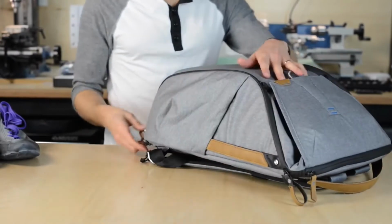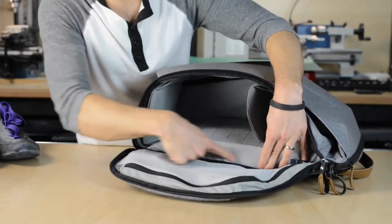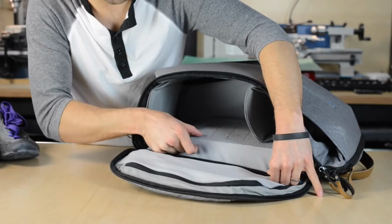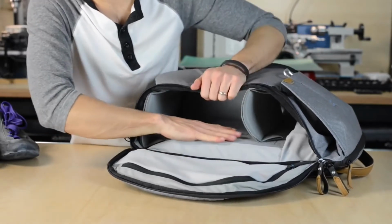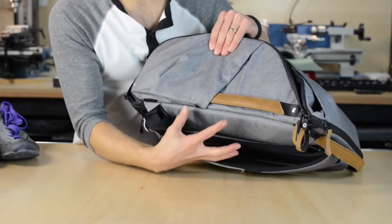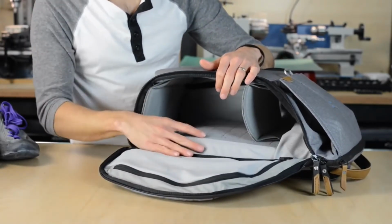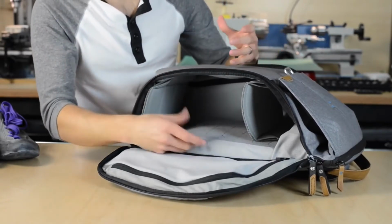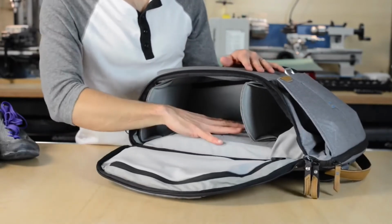What's cool about this is that on the sides we have this additional spandex mesh, and you can see the back of the bag here is completely expanding to accommodate that stuff. So I can even put a way thicker laptop in there, and it expands the back of the bag out. We have breaks in the foam back here to allow the bag to get deeper, but it also expands into the bag as well. That means that when there's no laptop in there, it's completely flush, and when it is loaded up, you can load it as much as you want, to the point that you can actually fit a hydration bladder in there as well.